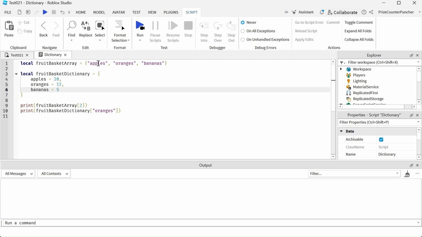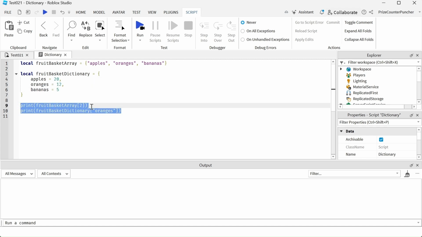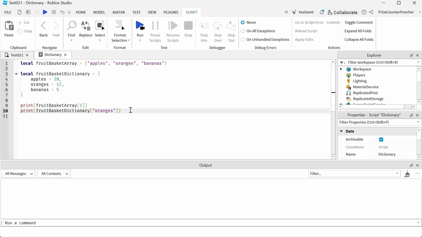So the index of this first entry is 1, 2, 3, but the entries of the dictionary, they are not stored in any order. So the order could be random. Here are some examples of how to access the elements of the array and how to access the elements of the dictionary. Let's run tests and take a look.